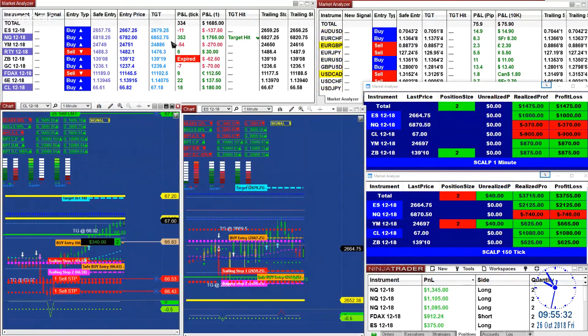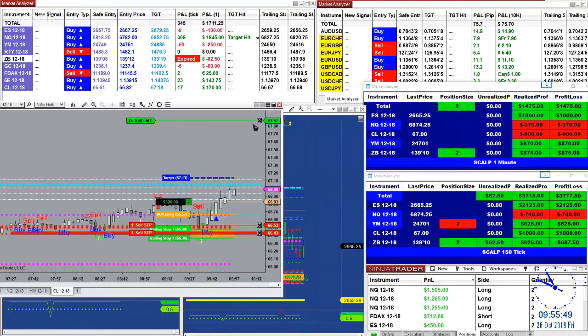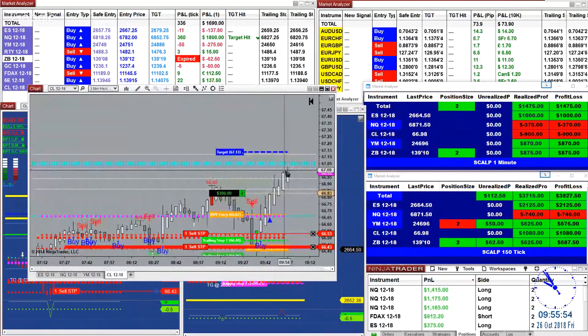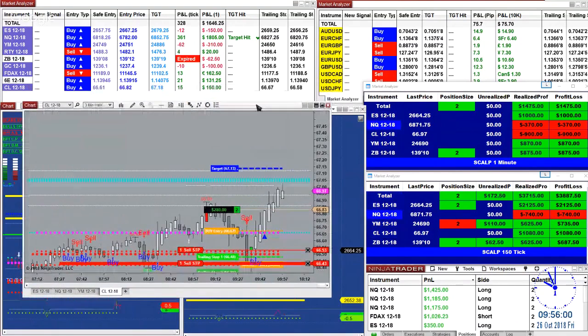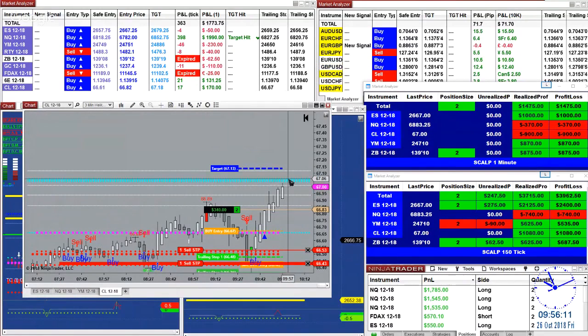So right now we will be covering a little bit on the systems, and at the same time, we're trying to analyze what's going on in this market. At the moment, we have this just fired a new signal on the CL. If we want to look at the CL, really what's going on, we have an amazing resistance line at 6703, and the target on the CL based on the 1 minute is 6718. So this is going to be a little bit of a problem for the CL to break this area here.